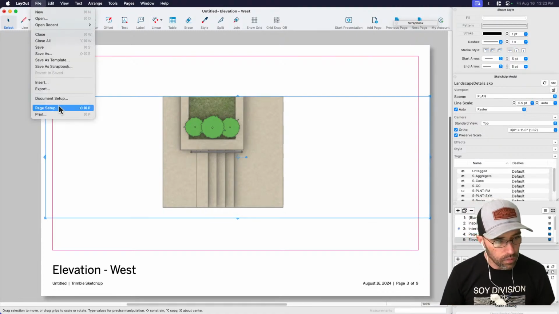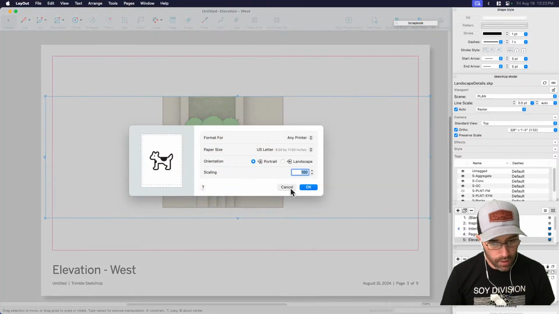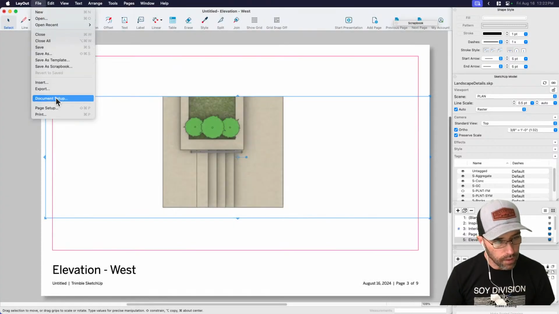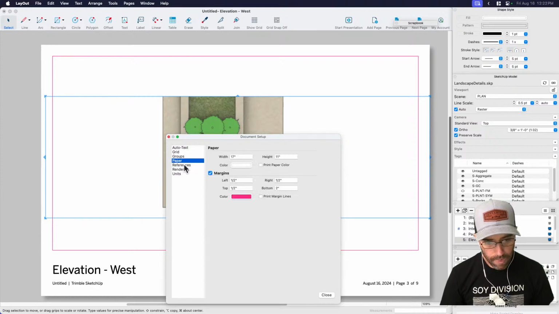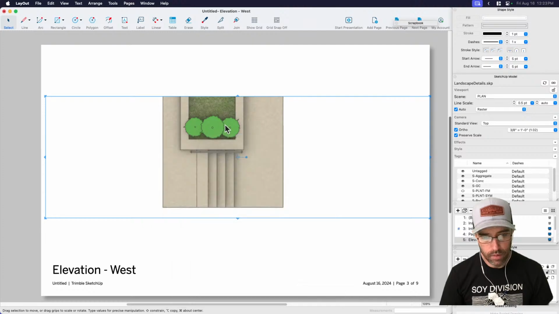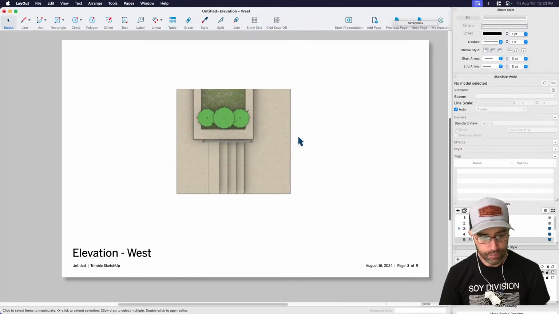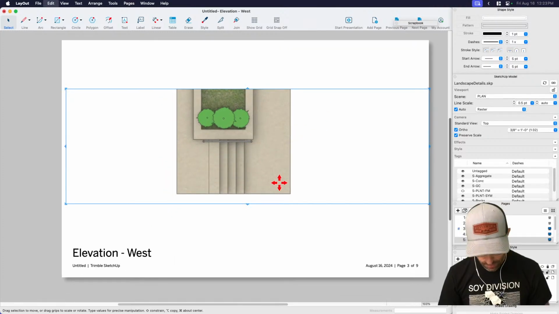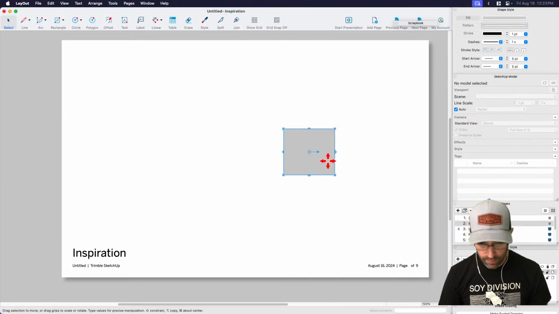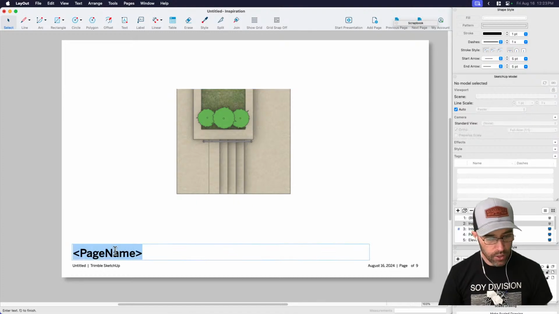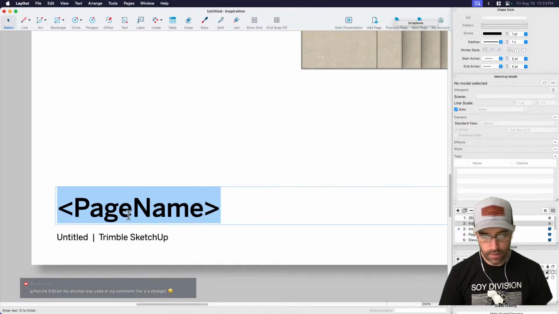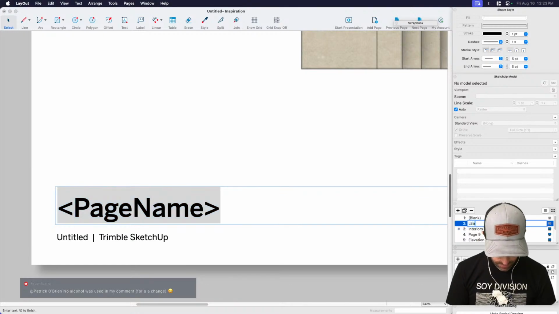So file, page setup. Sorry, not page setup. Document setup. And I want to turn my margins off. So I'm going to copy this. I'm going to go back to my first page here. And you can see I've already got a page name because I've got it as auto text. So I would just change this page name here to something like landscape details.